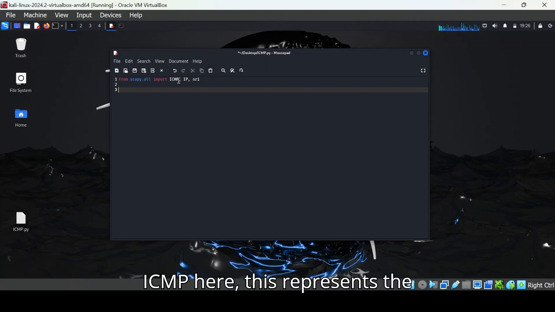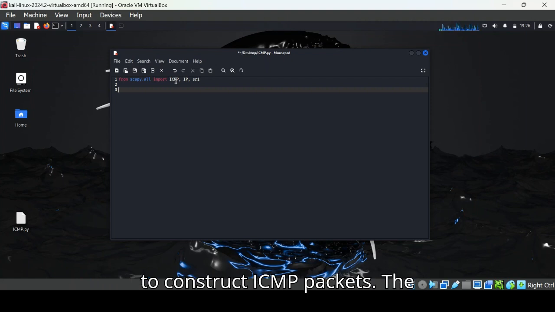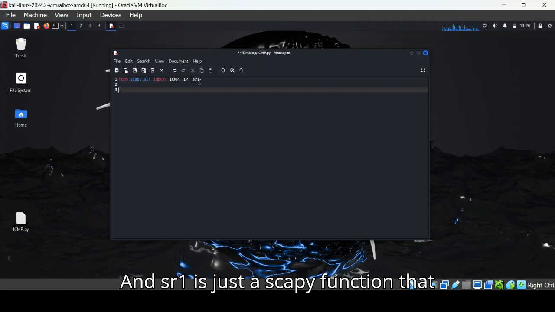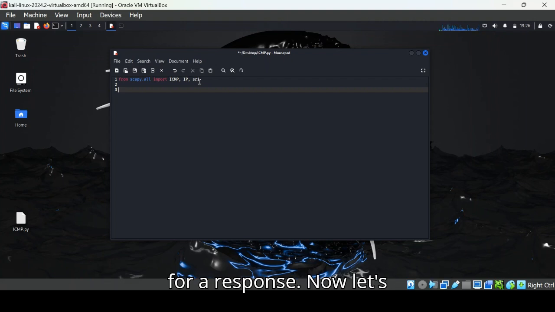ICMP here represents the ICMP protocol in Scapy, and it allows us to construct ICMP packets. The IP here represents the IP protocol in Scapy, and it is used to create and manipulate IP packets, including specifying the destination IP address. And sr1 is just a Scapy function that is used to send a single packet and wait for a response.